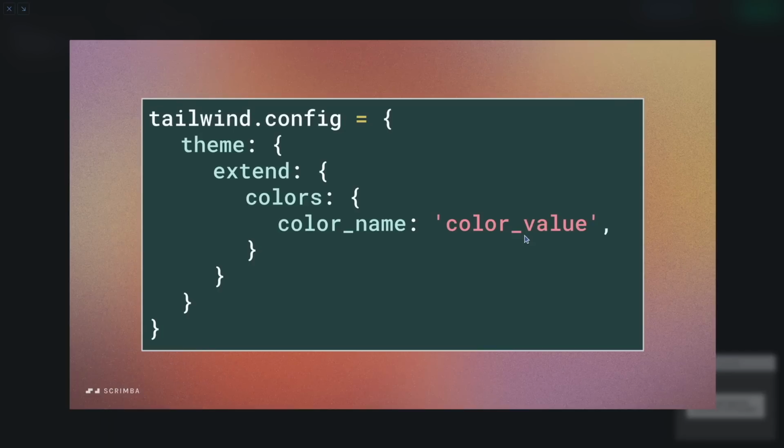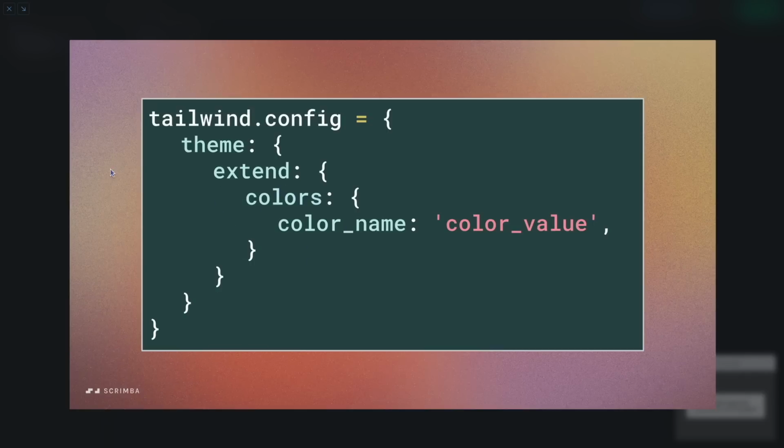The tailwind.config object is where the magic of customization happens. Think of it like a control center for all of your Tailwind styles. By editing and adding to the tailwind.config object, we can customize the default Tailwind configuration with our own design elements. All we have to do is target the tailwind.config object, tap into the theme, and then into extend. Then we can extend the theme by providing our own customization, such as colors.